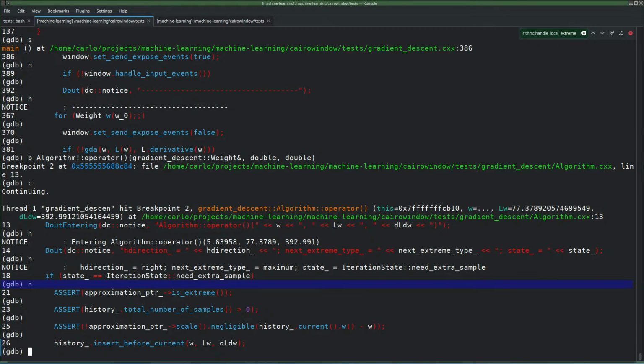It's actually scary, because it does invalidate the pointer to the current one. Is that a problem? Probably not.